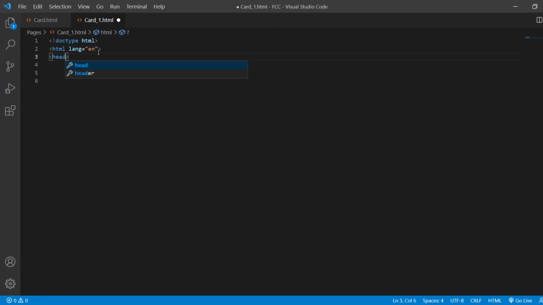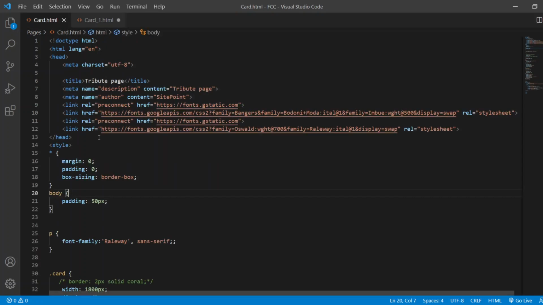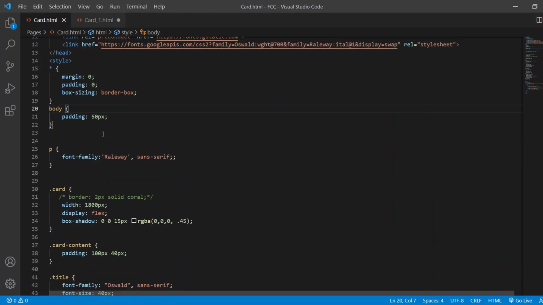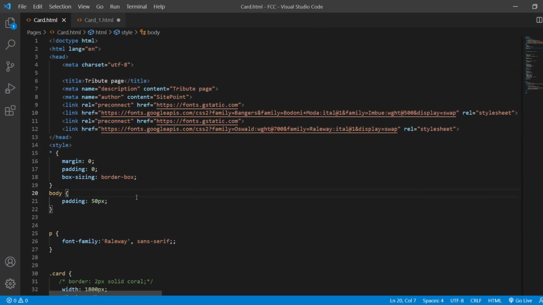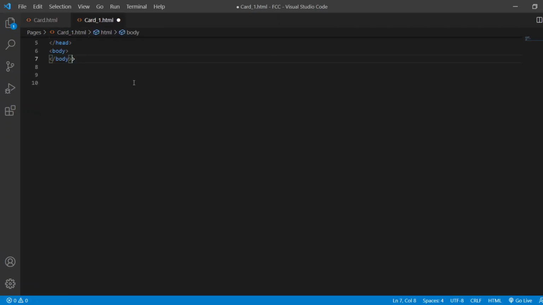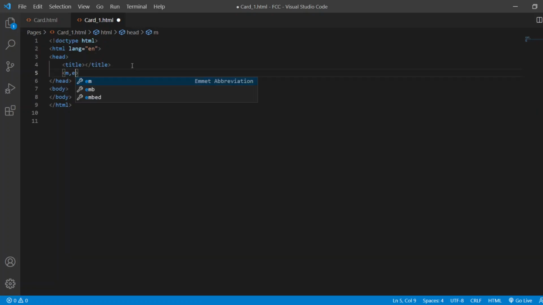We have our header. Or head. In our head we have a title. Something going there. Below our head we have body. I'm missing my HTML tag, but I'll add that in a second. As HTML tag goes, HTML. Okay. That's great. I'm not really going to add any meta tags because they're not really required, but I will just say meta.